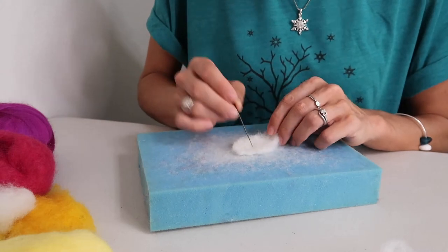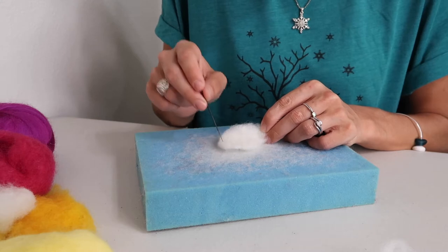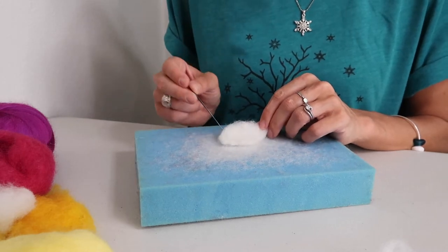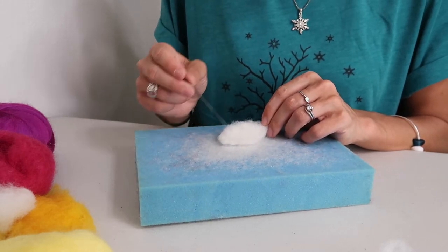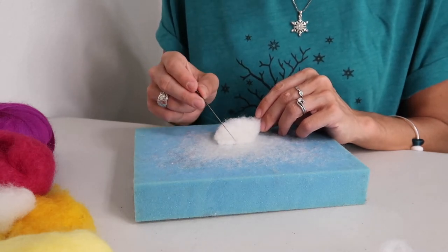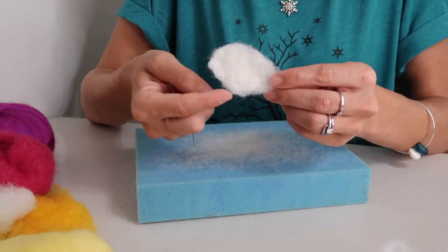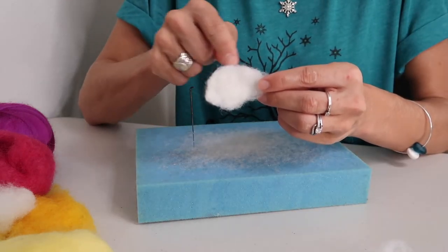So while you're felting, you're going to want a bottom part of the petal and a top part of the petal as well. So on this top, I'm going to have more of one smooth arch, and the bottom is going to be a little bit of a straighter edge and then the arch in. Here you can kind of see that. And it'll smooth out as you continue felting.